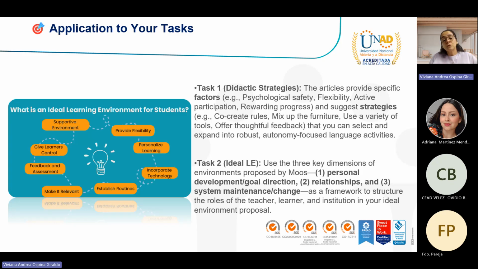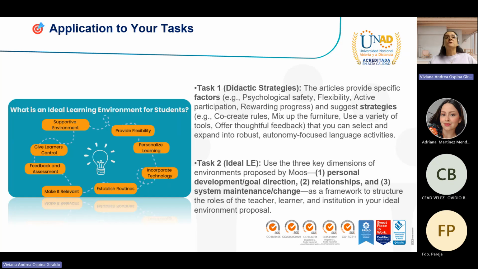The idea is that the student understands that there will be consequences to his learning process. When I have this student agency placed, then my students will recognize that they can't miss class, that they need to work hard, because if they don't, then they may lose opportunities when learning. So make sure that when we think of task one, we think of these didactic strategies.